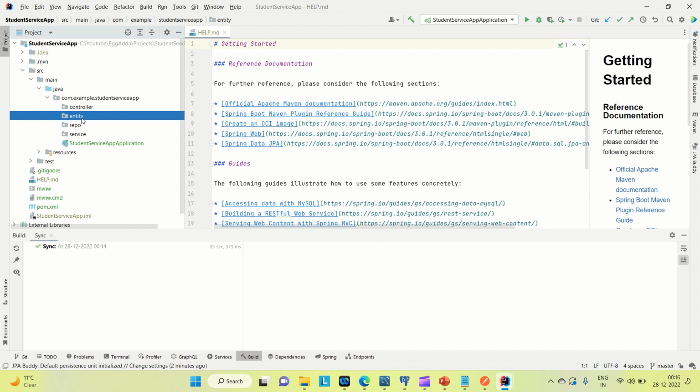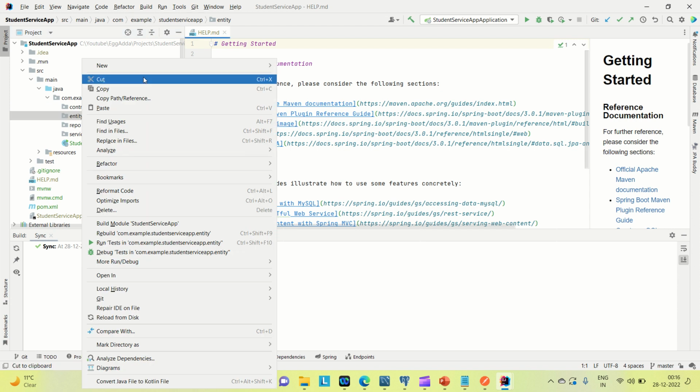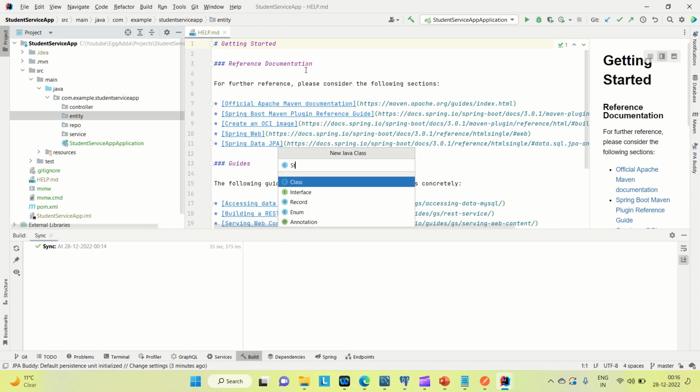I'm going to create the entity student here. So let me create the student entity.